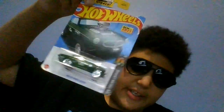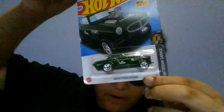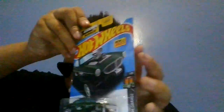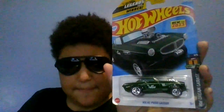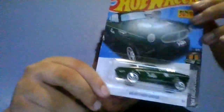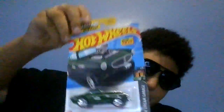So I'm gonna show you this car. It's an old man who owns this in real life, and Hot Wheels make a 1:64 scale Volvo P1800 Gasser. I'm gonna see a lot of gassers in this field. So yeah, we're gonna open this vehicle from Hot Wheels, and we had some time to look at it and dream. I actually bought it from Walmart.